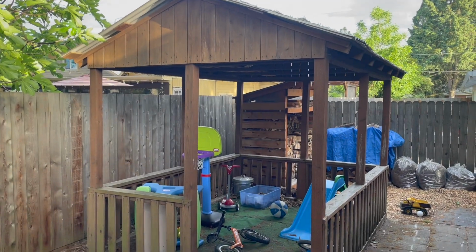And now I am so excited to show you the before and after of my patio cleanup, the gazebo makeover. I love how it turned out, and here it is.